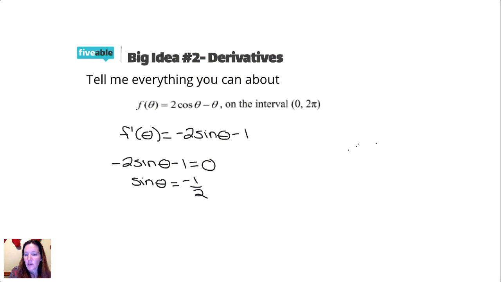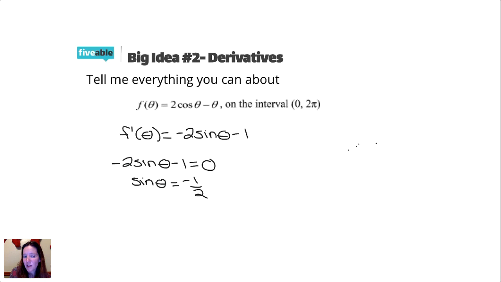All right. So yeah, if you want to hang out for a few more minutes, I will certainly do this last problem with you. I don't know exactly when I cut off, but we were taking the derivative of this function here to find when the derivative was equal to 0, right? So I took f prime of theta. I got negative 2 sine theta minus 1. And then I set that equal to 0, right? When I set it equal to 0, that's going to give me my potential critical points. So that's what I'm looking for first.